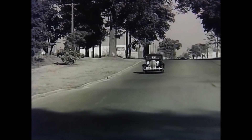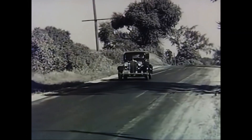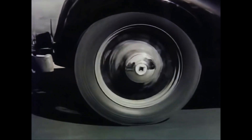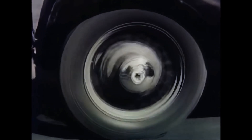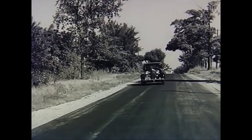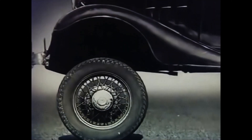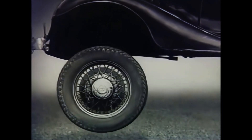Even the smooth paved roads have long gradual waves or small sharp bumps that have different effects at different speeds. The wheels of our motor cars follow these waves, moving up and down with each change in the surface of the road. So to give us the smooth, level ride we want, engineers knew that the smoothing and leveling would have to be done by the motor car itself. Between the moving wheels and the passengers, some sort of a bump-leveling device is needed.